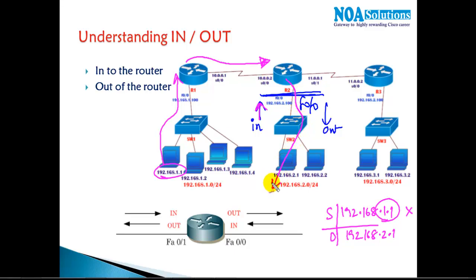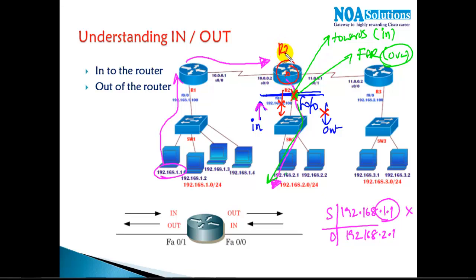Now if you see the direction of when it comes on this interface, whether it is going far from the router or coming towards the router. If it is far from this interface, then we call it out. If it is coming towards, we call it in. Right now, which side is it going? It's far from the router, which means I want router 2 to drop the traffic before it goes out of this interface, which means the out direction.